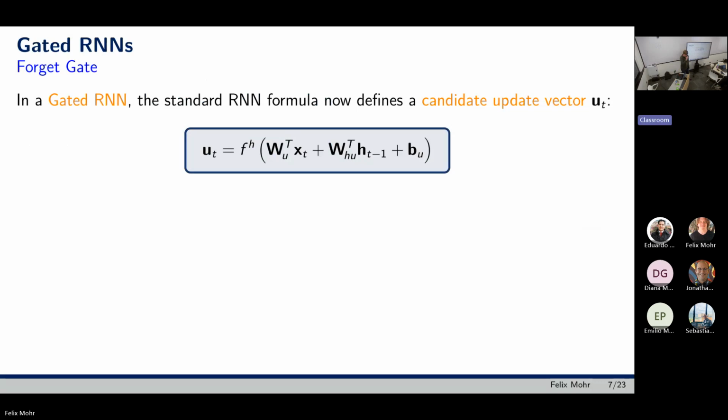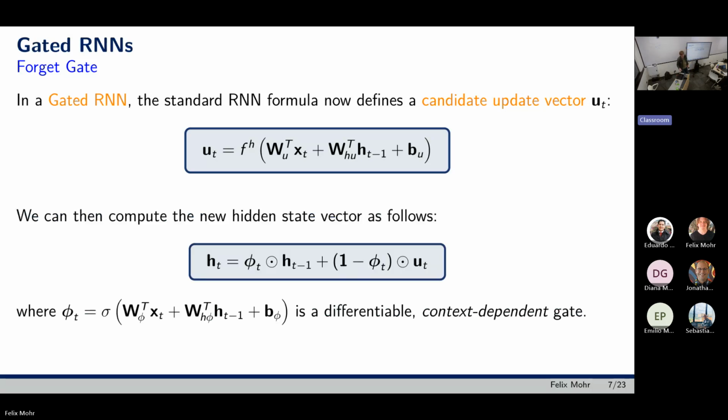Okay, so now what does a gated recurrent unit do? We take what we did before. This is exactly the same formula as before, only that we do not say that this is now my new state, but we introduce an auxiliary, temporary variable. This is a kind of update candidate. In the standard recurrent unit, we would say this is also the new HT. But now I want this to influence the new HT, but maybe not completely. I also want to retain some information from before, okay?